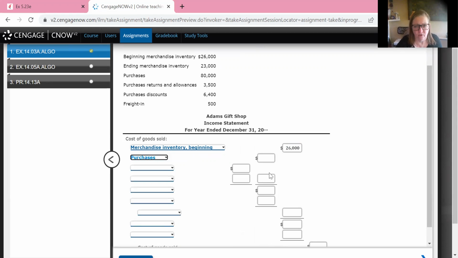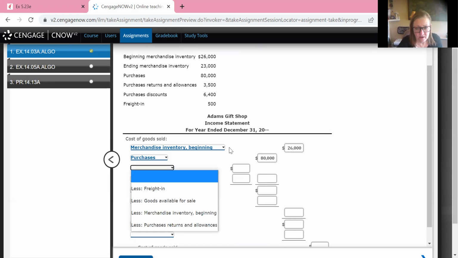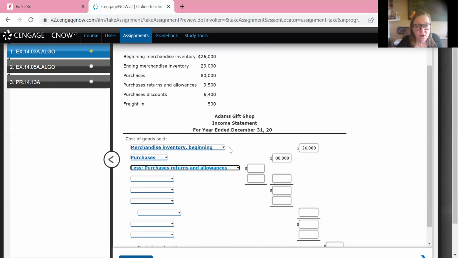And then we're going to add the whole section for purchases. So we're going to put a header right here on the next line. No, we're not. That's not a header. They should have given me a purchases section, but they didn't. Sorry. So I'm just going to take my purchases of $80,000, and then I'm going to adjust for what changes from the amount we paid for purchases happen because of returns and allowances or discounts, and then adding in the freight eventually. All right, so if we take the purchases and then subtract from that any returns and allowances we've had, purchase returns and allowances, we look up here, okay, it's $3,500.